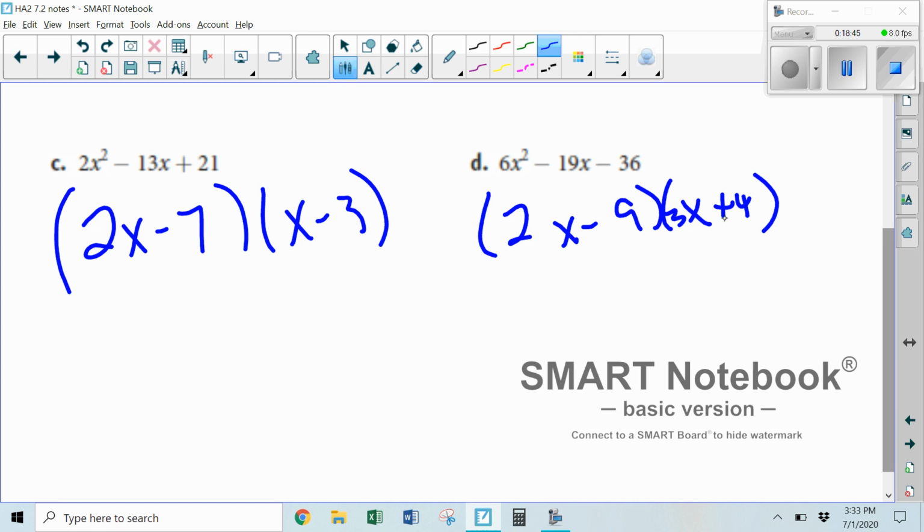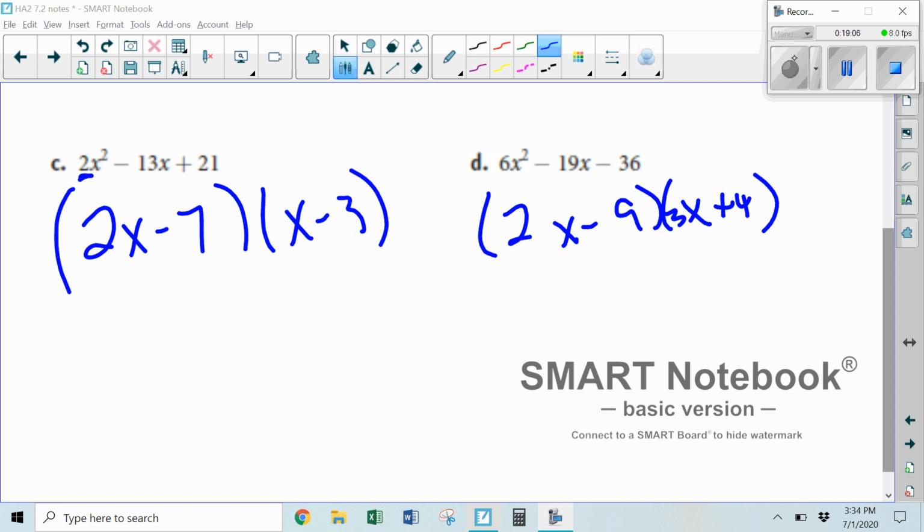They're easier factoring problems if the A term is 1. Then there are harder factoring problems if the A term is not 1. Don't forget to always look for a GCF, because that's required that you at some point take out the GCF. It's easier to do it at the beginning, so you get to work with smaller numbers.